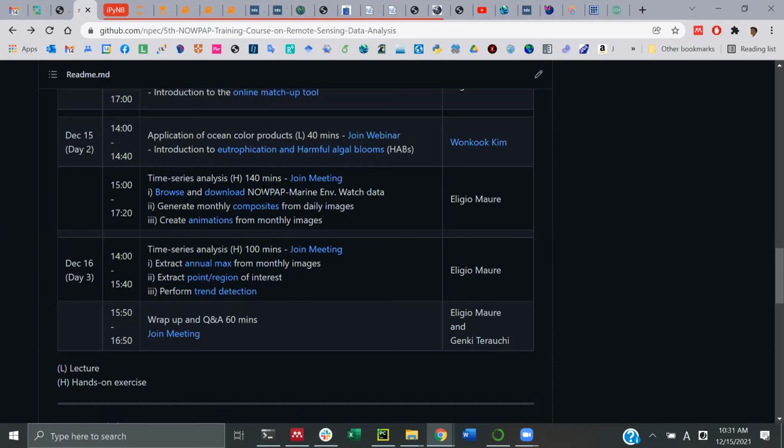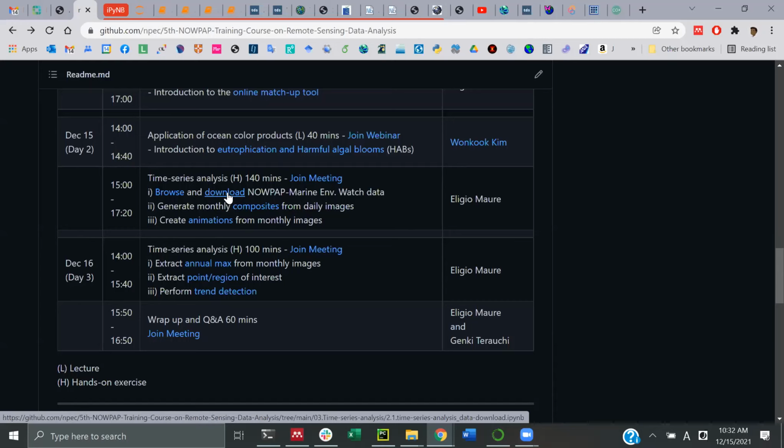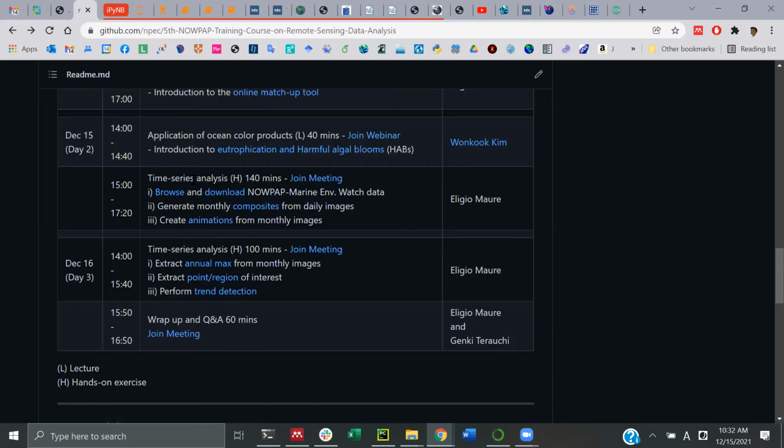Today we just completed this exercise. We saw how to browse and download the data. Sometimes data comes with a lot of masked pixels due to cloud, so we saw how we can composite to overcome that and have a relatively clear image for us to analyze.